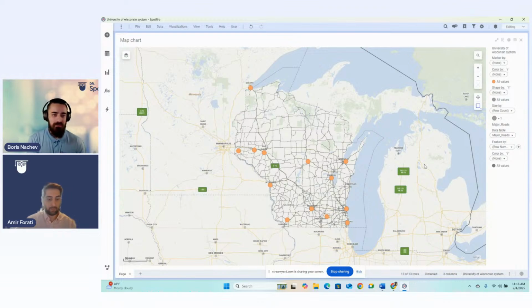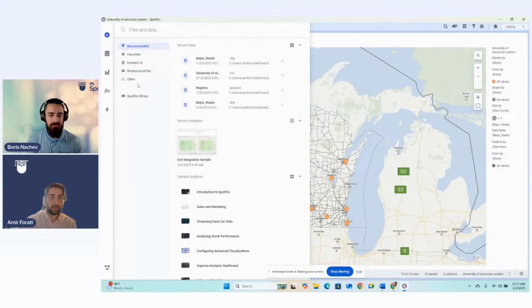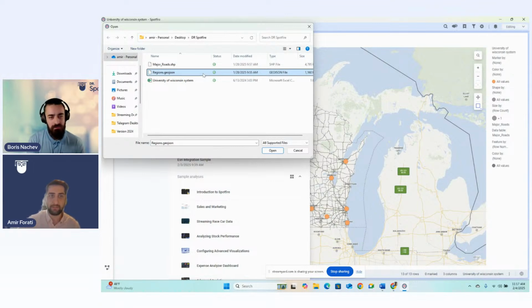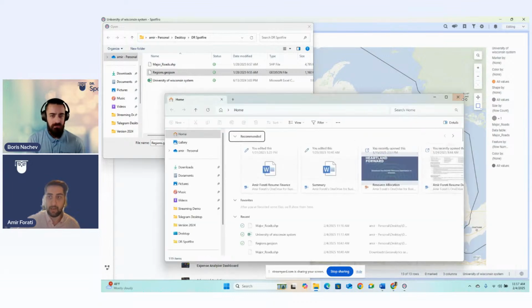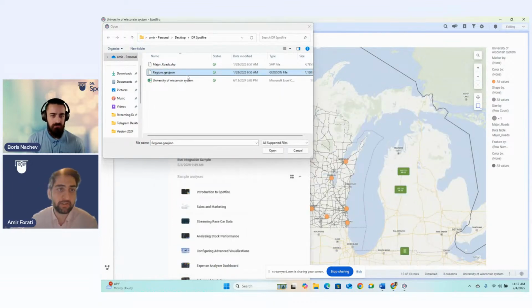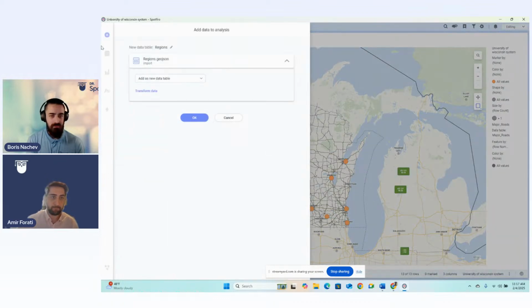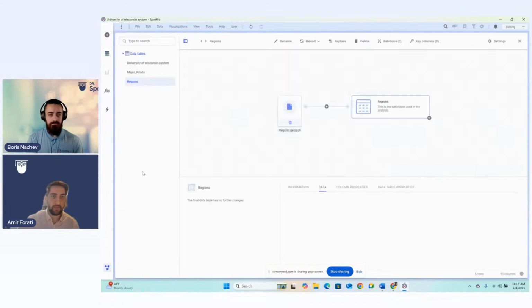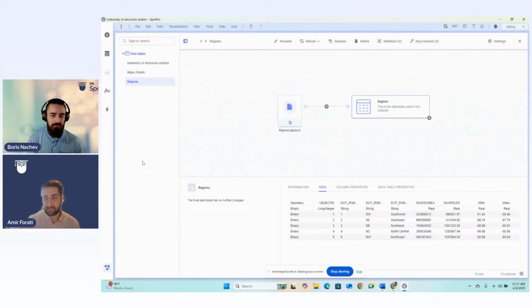The next step would be to add a GeoJSON. Again, Spotfire natively supports GeoJSON. One difference between GeoJSON and shapefile is that GeoJSON is just a text file, a single file. You just select your GeoJSON, click Open, add it as a new data table, click OK, and it has been parsed and processed by Spotfire and added as a data table.